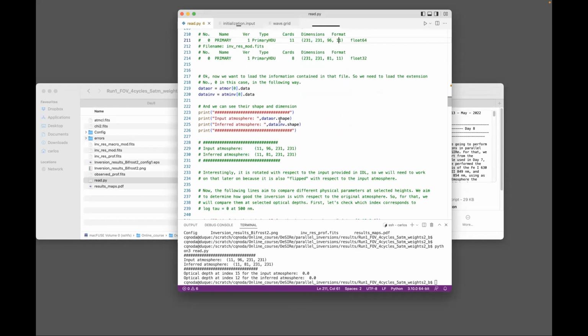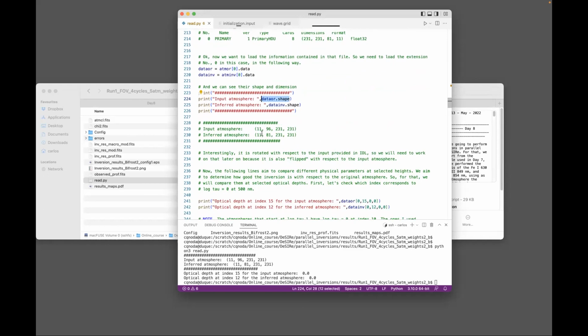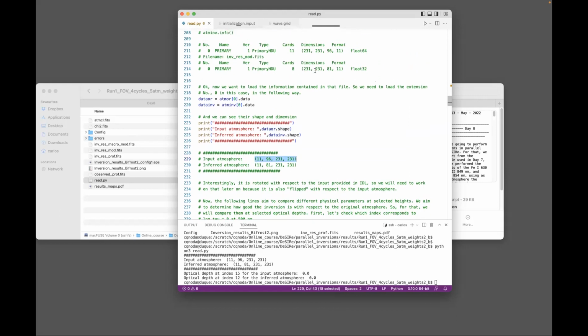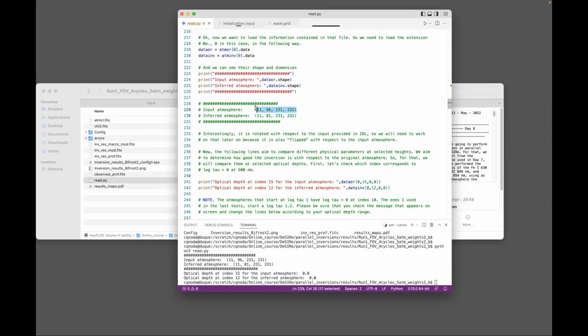But if you print this, which is more or less like help in IDL, it will tell you this. So just be careful, because with IDL we created this format, and now it's changing a bit. It's rearranging the axes, but also it's flipping them. So in this program, what you will see is that I also shift or flip the arrays to have it as intended. So just be careful with that.